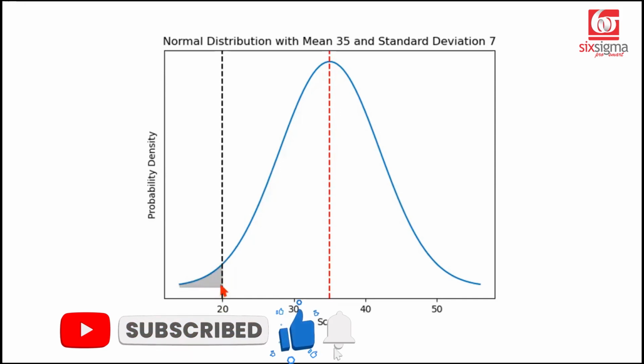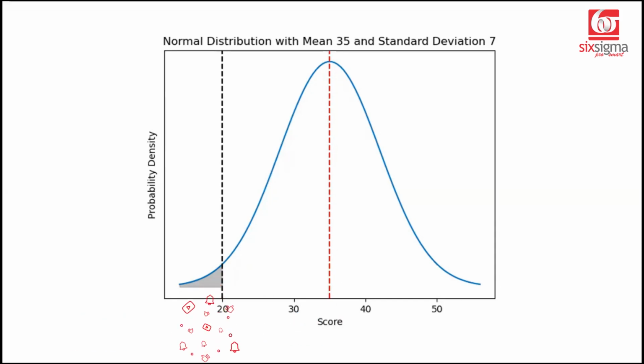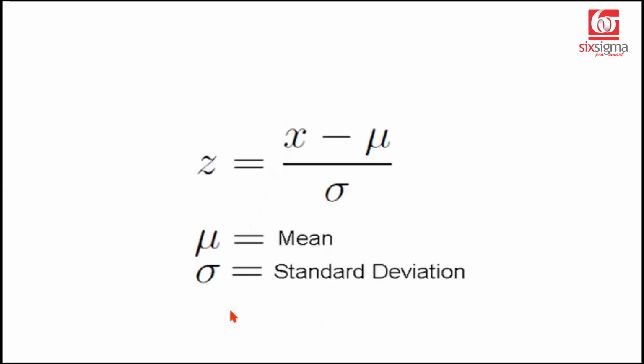If you're going to solve this problem using Excel or Python or any other tool, it'll be very straightforward. The formula would have the table baked in and it takes care of it. If you're going to solve this problem manually using the table, then you'll have to first convert these values to the standard normal reference, and then you can look at the table. So let's understand this. How do we do that?